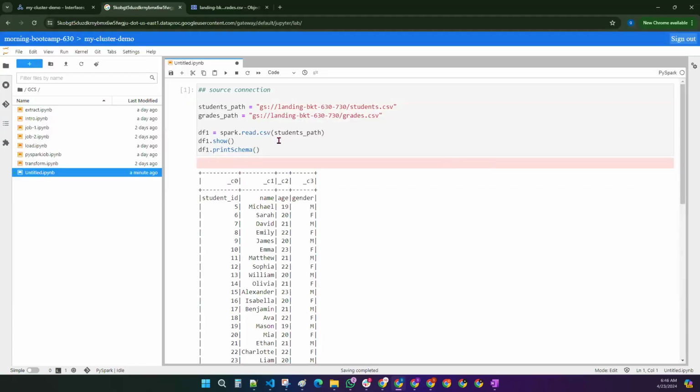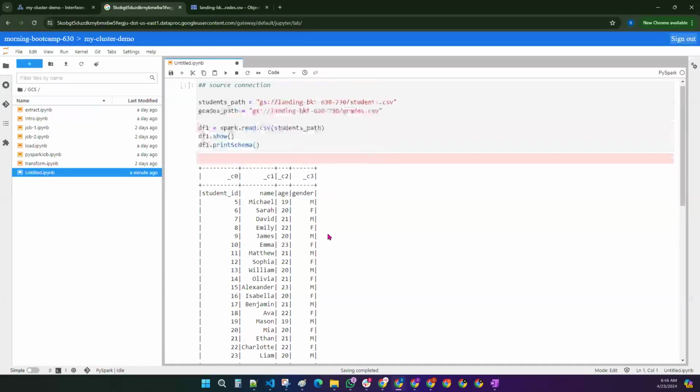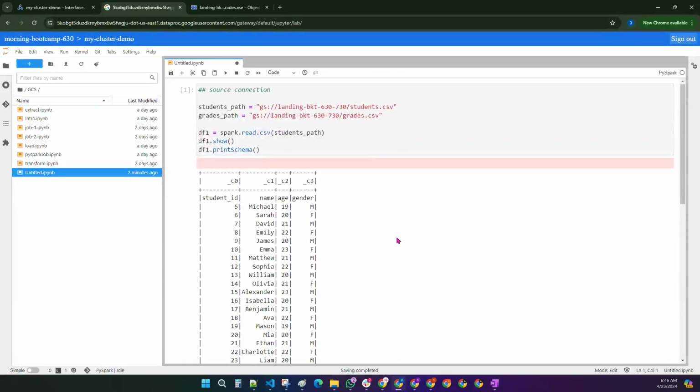See, we are able to successfully read the data. Can anyone tell me what is the problem with this particular data reading? So we are reading the data. Are we reading the data properly? And is there anything fishy about this particular data, guys? Correct. So we have not read the data properly. So you guys can see here the header we have to mention properly.